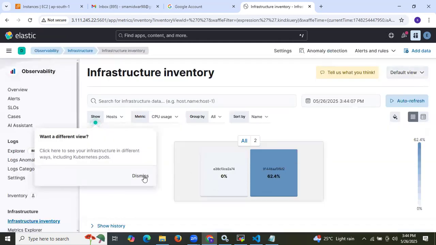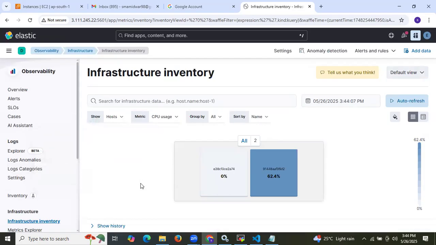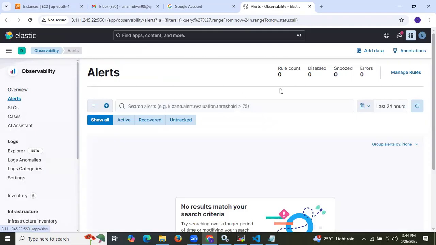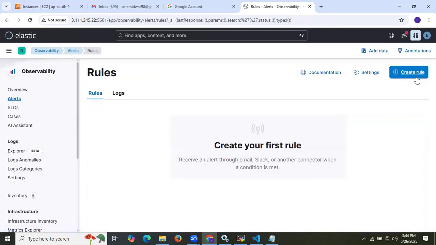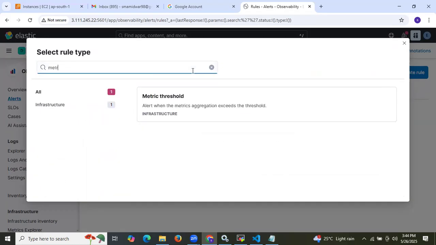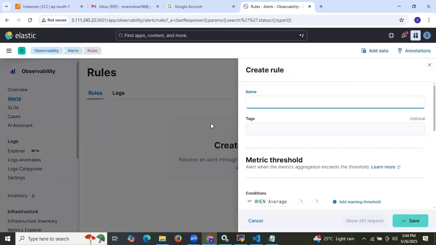Now let's create an email alert. Here you can see alerts. Okay, so here manage rules, and create rule, and here search for metric. Okay, so here enter a name.